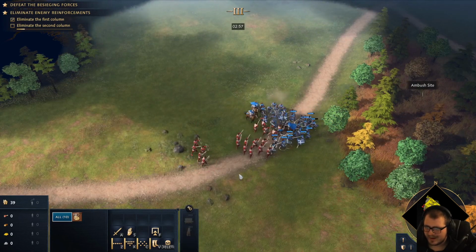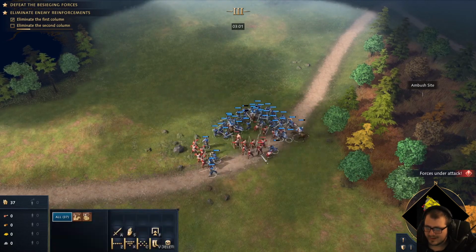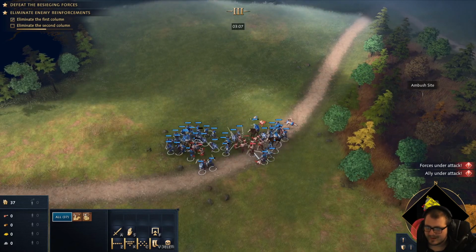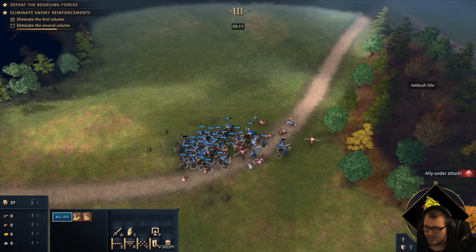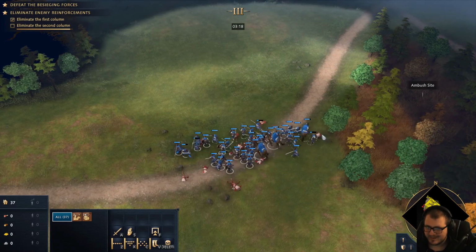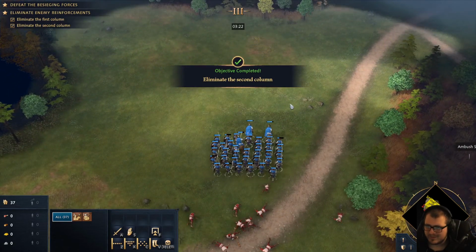Well, you guys go around the back, take out them archers. Good lads. Let's go. We've got a good amount of men to do this. We've got 34 men of war. Where does he think he's going? Well, let's move more central.